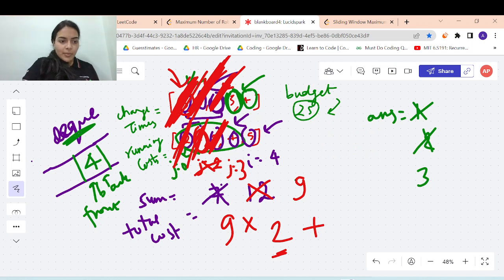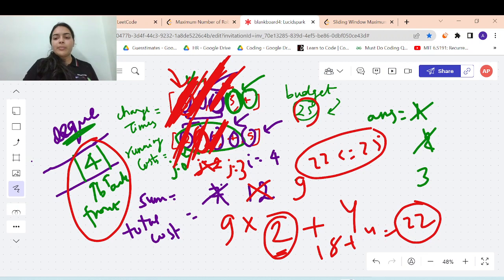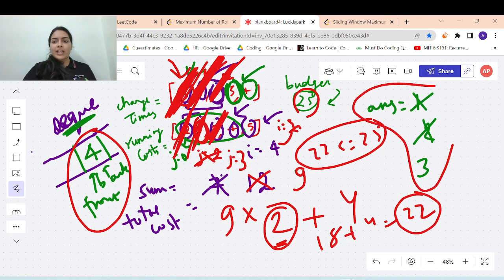This plus the maximum value you get from the DQ is equal to 18 plus 4, which is 22. So 22 is less than or equal to 25. This is acceptable, but you are getting only 2 elements. Already your answer is equal to 3, so you need not change the answer. And now you can continue. Next time you move, i will become equal to 5. It is useless. So that's it. What is your answer? Final answer was equal to 3.